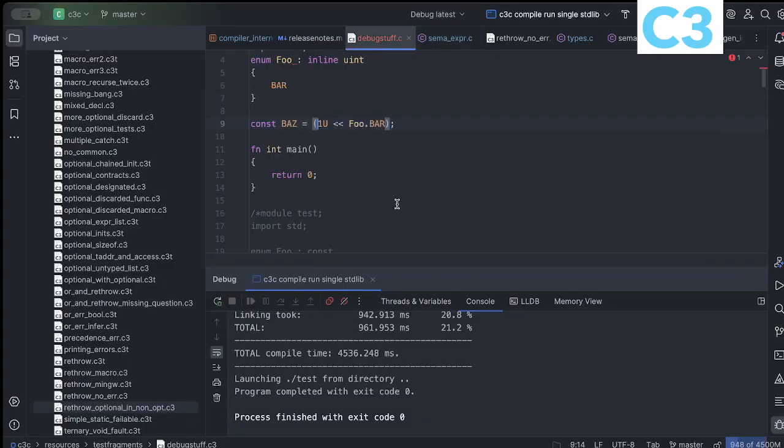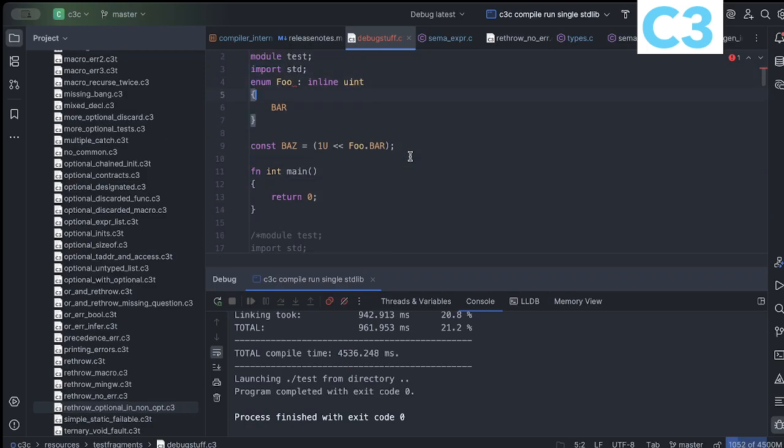Okay, but let's see here. We want to check that BAS is also what we expect it to be. So we have to be like A, B, C, D, F, right? A few of those, and then we can have a look. We need to enable the standard library again.